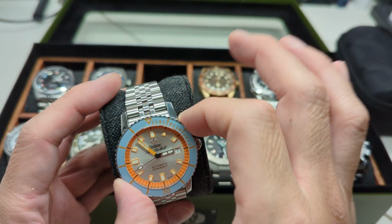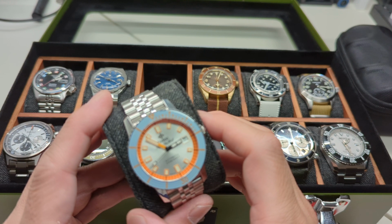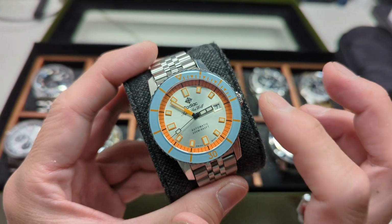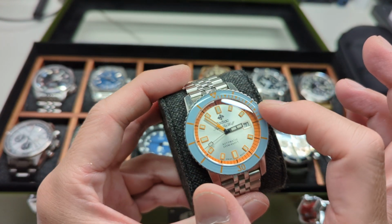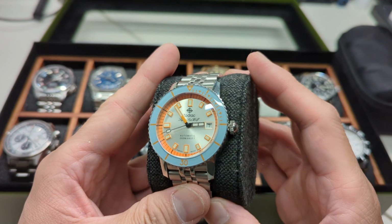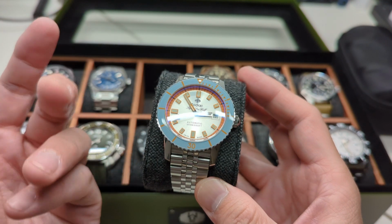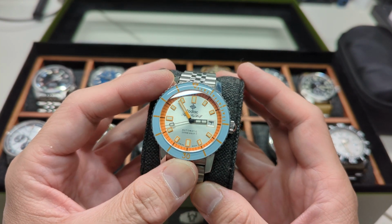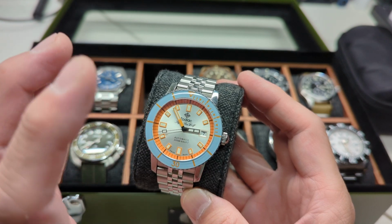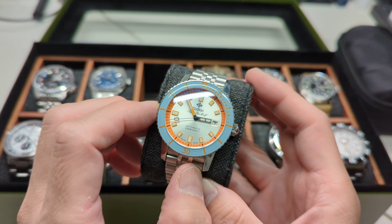And this is the Zodiac Z09304, I believe. This is a fairly recent release, in the Gulf racing colors with the light blue and the bright orange. And I like this. I mean, I like Zodiac a lot. You've seen my videos, I've had a few, and this is the one. I liked the last one I had, but I couldn't keep both, and I decided to go with this one, something a little bit more fun and vibrant.